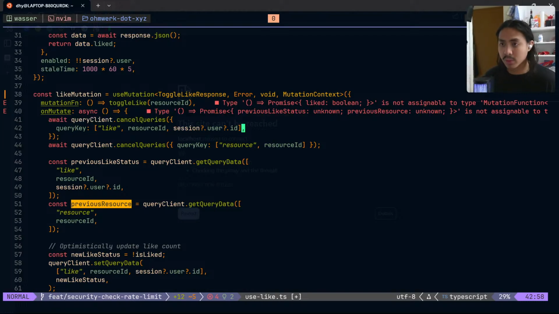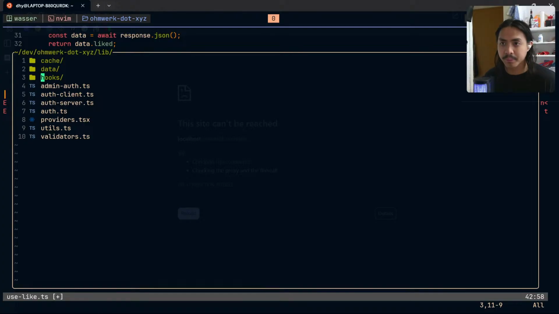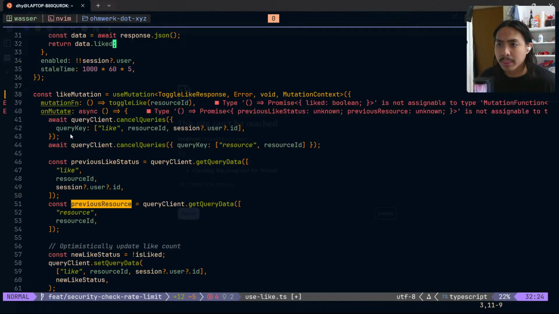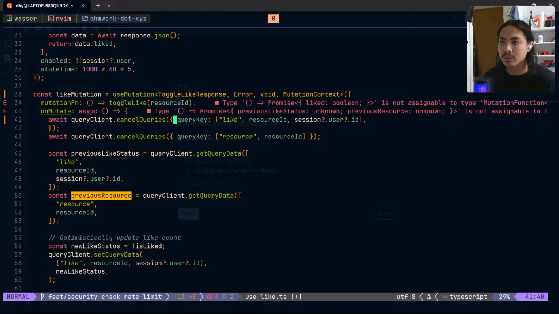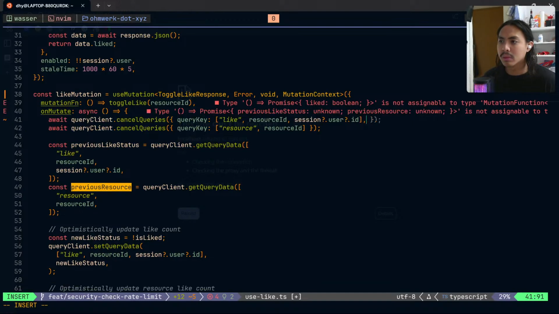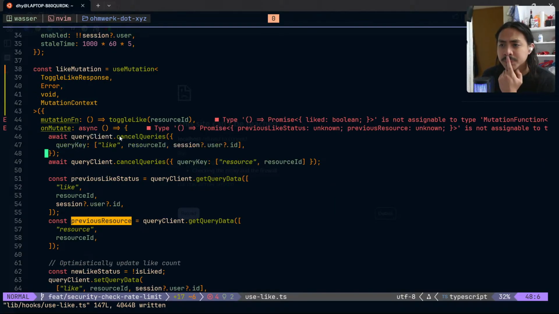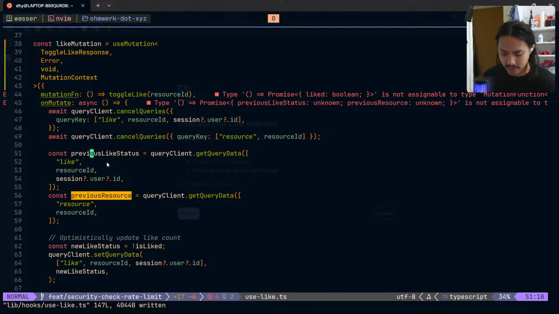Wait, let me just, that's not what I want. Okay, so I will need to remove the const previousLiked.